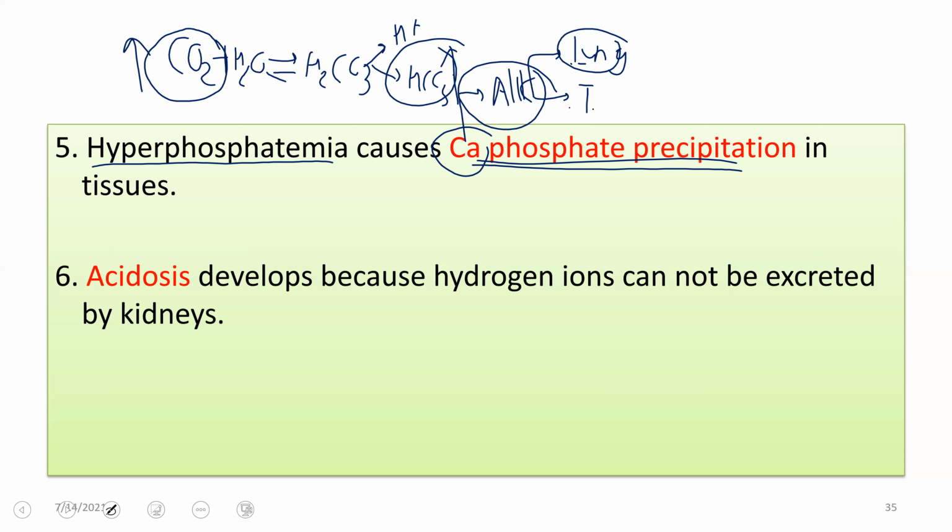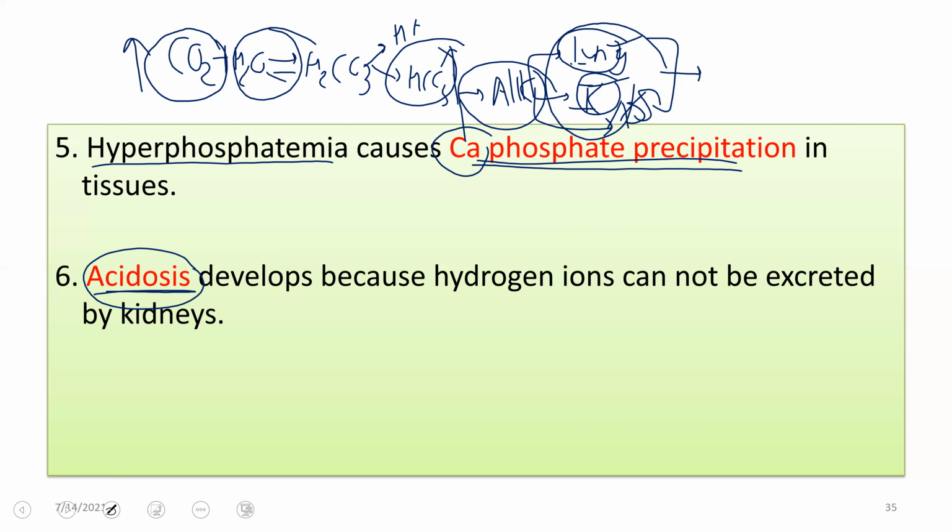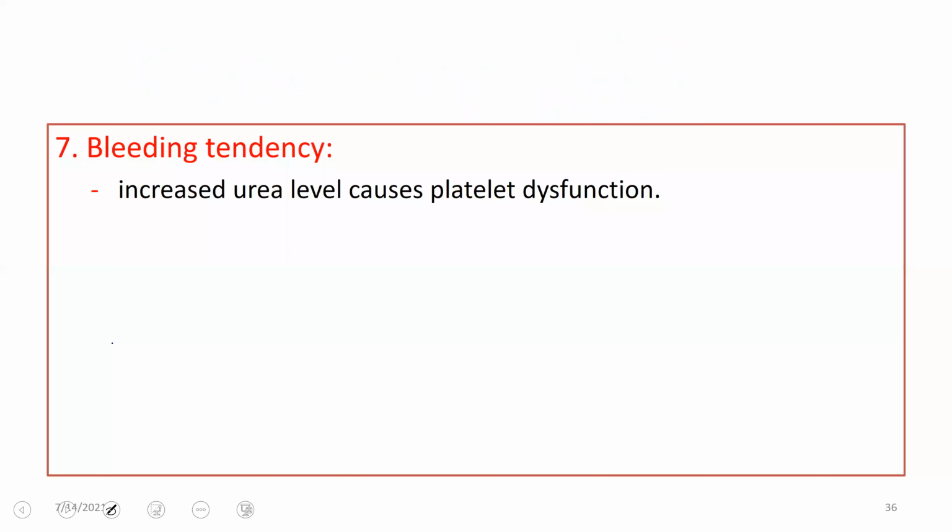It will happen in the kidney, because we know the kidney will also get rid of hydrogen ions via the enzyme carbonic anhydrase. Not just that, it can also be appreciated in the stomach, because the stomach is also releasing acid into the lumen of the stomach and creating the alkaline tide that we know. So in all these sites, be it the lungs, the stomach, or the kidney, there will be deposition of calcium, and this calcium deposit is known as metastatic calcification. Not just that, as I've already said, it can also result in acidosis, because hydrogen ion cannot be excreted by the kidney, and all these conditions I have already mentioned.